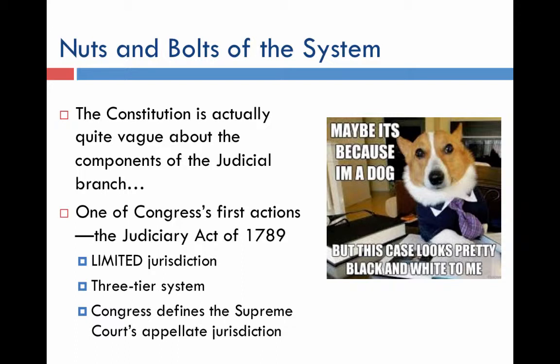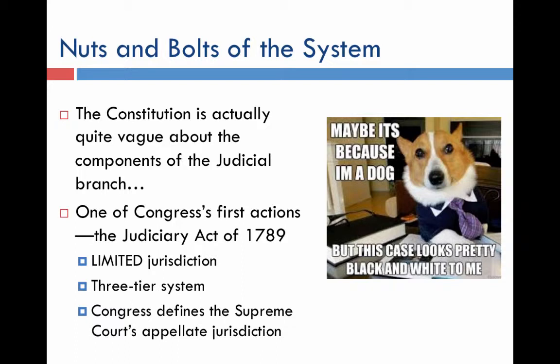So when people say, hey, don't make a federal case out of it, the reason is that most things are not a federal case. Federal courts have a three-tier system. So there are district courts, the most common trial court, circuit courts, which are the most common intermediate appeals courts, and then the Supreme Court, which has mostly appellate jurisdiction, but some original jurisdiction where they actually hear cases for the first time. We'll talk about all of that in a minute.